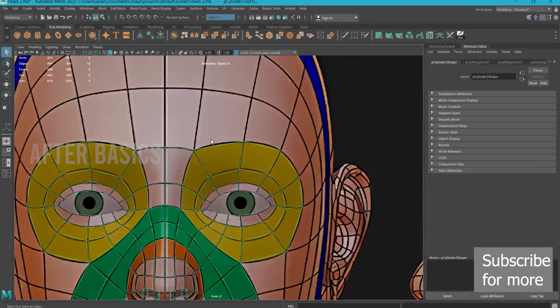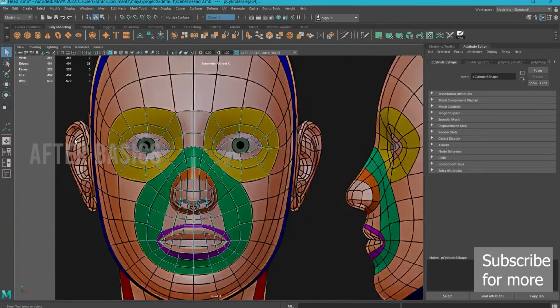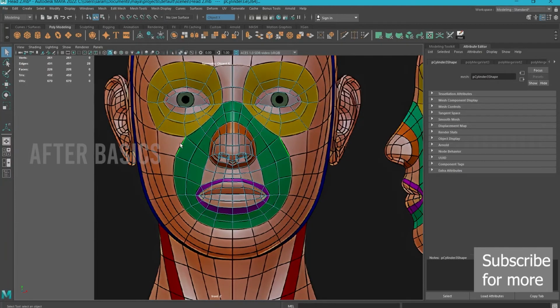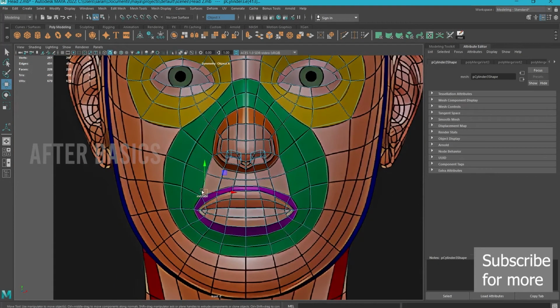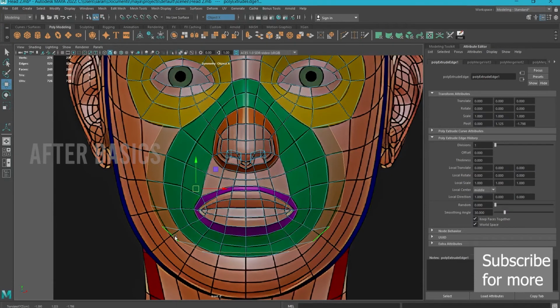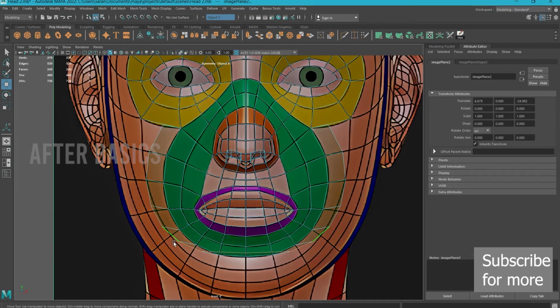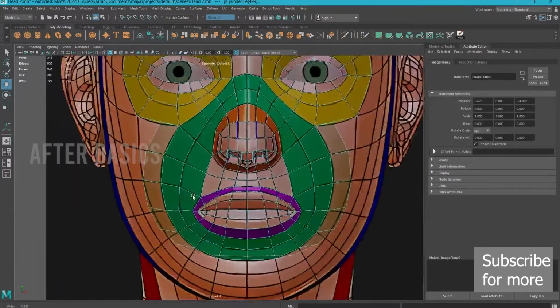This part is very boring because we have to, first of all, I think from here to here and make this part, then we can select the whole thing. Now I'm gonna unselect this part. Where did it go?